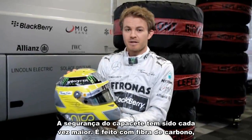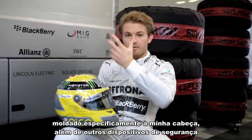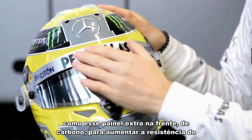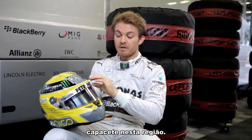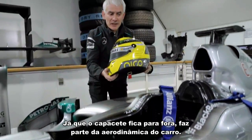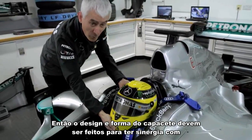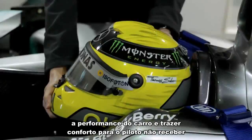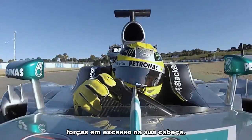The safety of the helmet has improved incredibly over the years. It's now carbon fibre, specially moulded around my head, and there's a lot of safety features, like for example this extra panel here on the front, out of carbon, which is just to increase the strength of the helmet in this frontal area. Since the helmet is on the outside, it's part of the car's aerodynamics. So the helmet shape and form have to be designed to be sympathetic with the car's performance and to provide the right comfort for the driver not to get excess forces on his head.